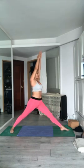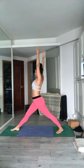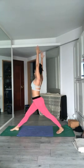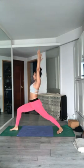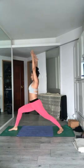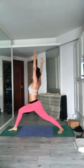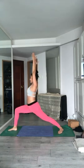Good. Straighten your right leg. Turn your right foot in, left foot out. Square your hips first. Drawing that right hip forward. Now once you've done that, bend your left knee. Ground the outer edge of your right foot. Draw that right hip forward. Bend your left knee deeper.